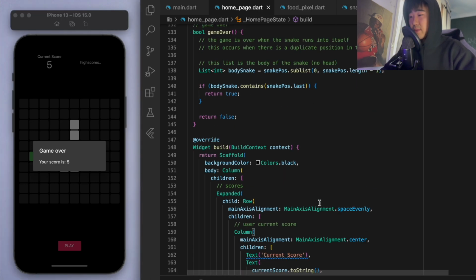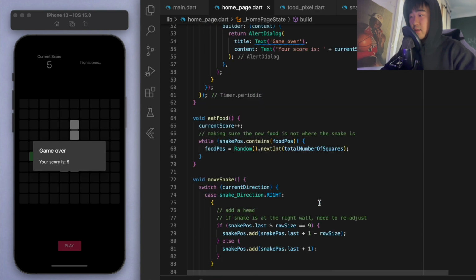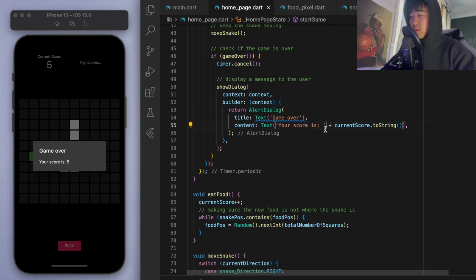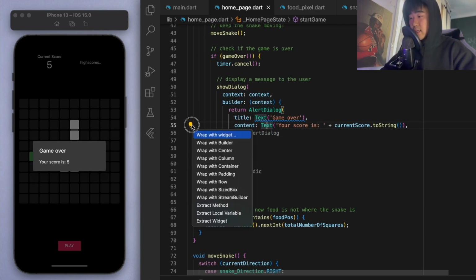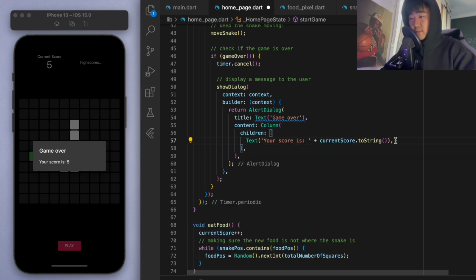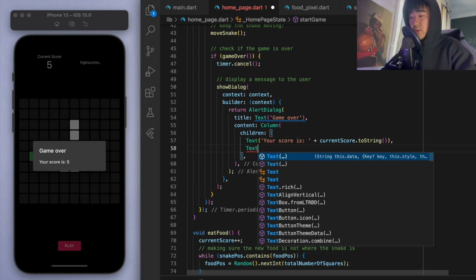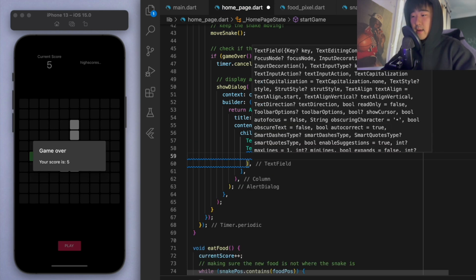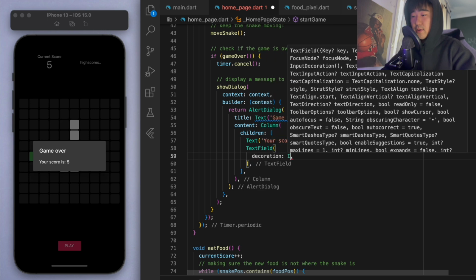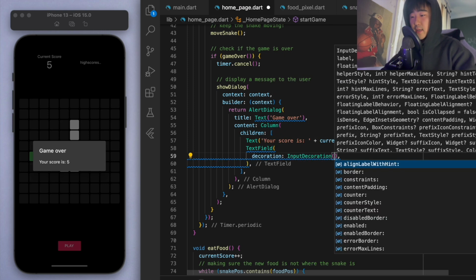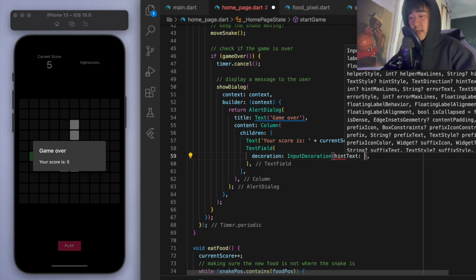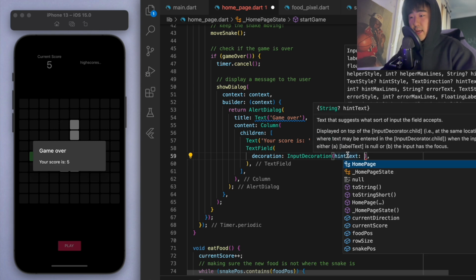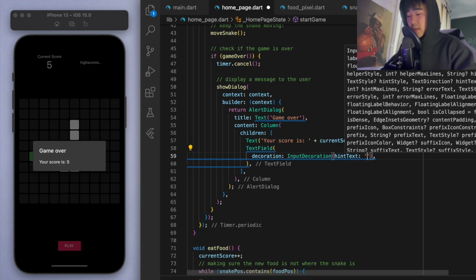So coming back to the alert dialog, let's wrap the content in a column, and let's introduce here a text field. And so in the input decoration, you can specify this hint text, which is a string, and just say enter name.